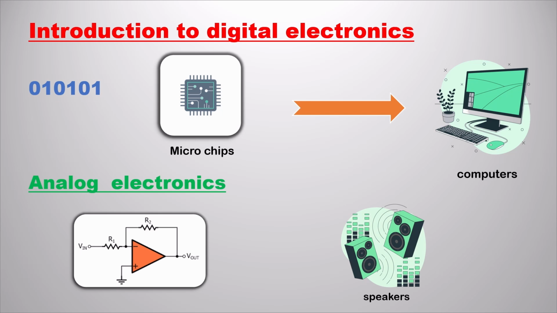Suppose you take a speaker, which produces a large sound that can be heard by a large crowd. A single person's simple voice is produced in the mic. It is just amplified with the help of op-amp or amplifier circuits. These circuits are known as analog electronics. This will amplify or increase the sound of the individual person and send it to the speaker, and the speaker will produce more sound. So this is known as analog electronics.